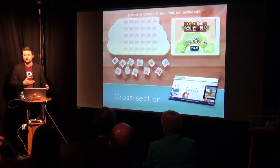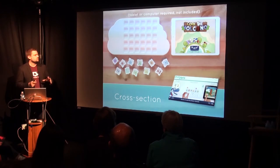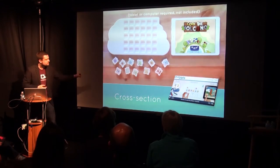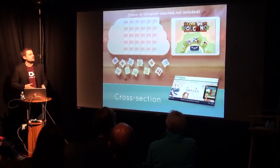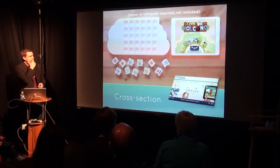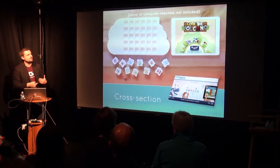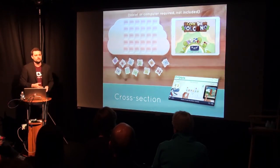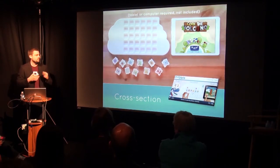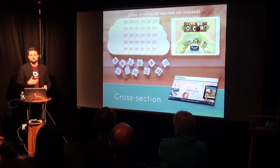We were trying to think, how can we reach the most amount of kids in a very effective way? As we were going through it, we realized that the power of the experience was really the idea that kids can actually think in real time and put their thoughts down — their thoughts are represented by the pieces themselves. So it's very easy for a kid to help another kid, or a parent to help their own child. We had experiences where grandfathers, grandmothers, or parents — whether or not they were really into video games — could come up and play with the experience, which showed us it was more universal.